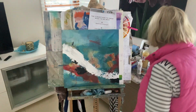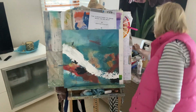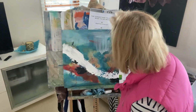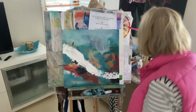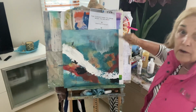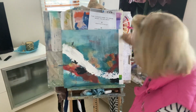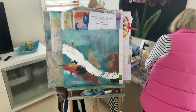That's almost too much now, as you can see. So I'm now going to get my brush and put some of this pouring medium on. Put my brush in the water so it becomes more clear, and just run some white across here very quickly. You can see it's not a perfect surface to work on, but at least it's one that I can just keep working on. I cover with gesso and I go over and over and over it again. So I suppose what I'm saying to you right now is don't be afraid to just ruin your work, because that's what I'm doing. I'm ruining this work, sort of. And it's not a big problem because I can always fix it.